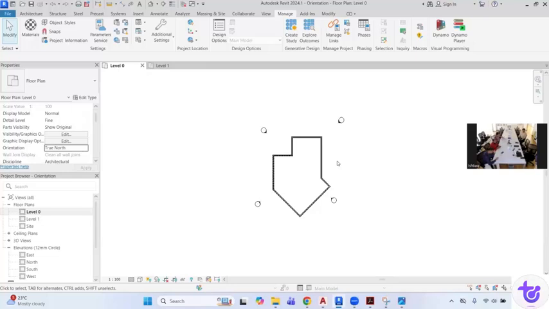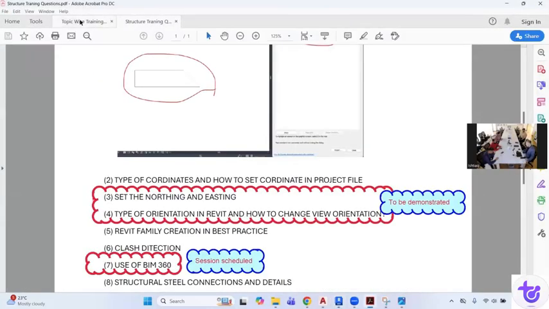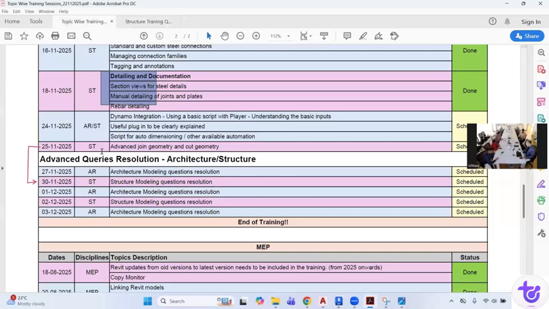Yes, sir. Can you go through this list now? What is left? Only one session, which we have opted for last, for the 360 and this. Yeah, that is only left, sir, which was supposed to cover the Dynamo integration and useful plugins. The second December session is not for them now, no? That's what, because you were changing it to the architecture.